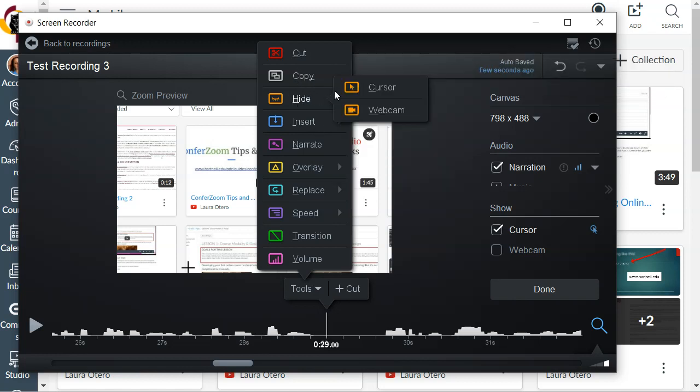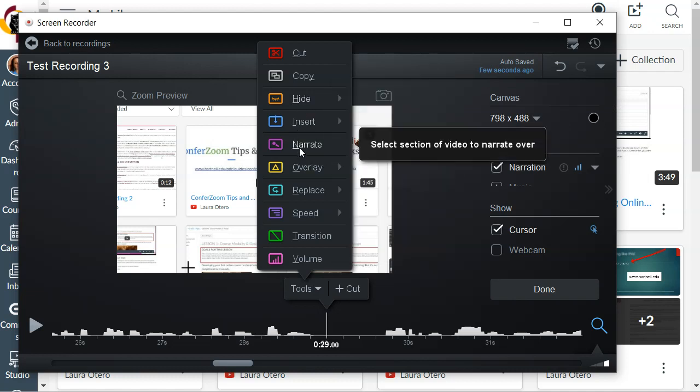You can also do things like hide your cursor or your webcam. So if you were doing a recording where you recorded your screen and your webcam and you made a goofy face, you can hide your webcam for those couple of seconds and get rid of it. So you don't need to leave that stuff on there if you don't like how it looks. Similarly, you can cut entire sections out of your video, but if you just need to hide a piece of it, like your cursor going a mile a minute or your webcam, you can do that too.